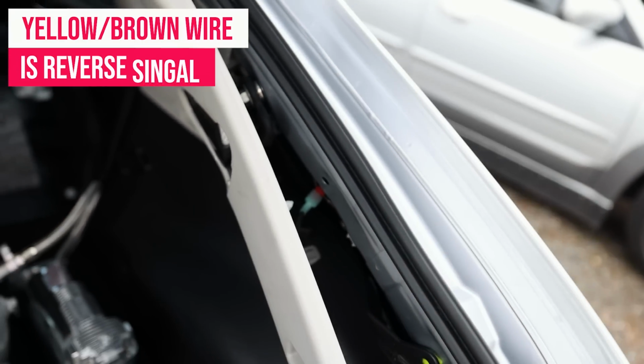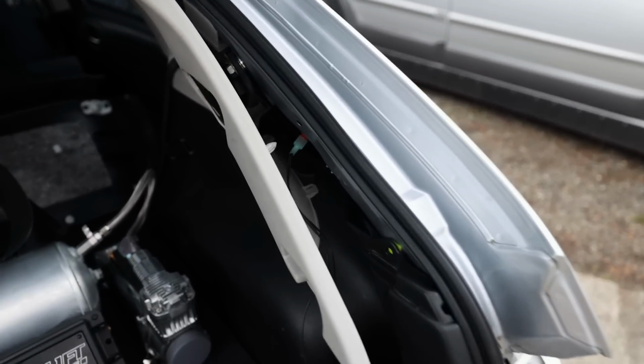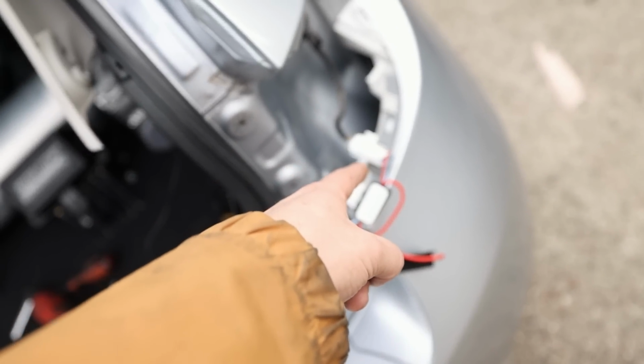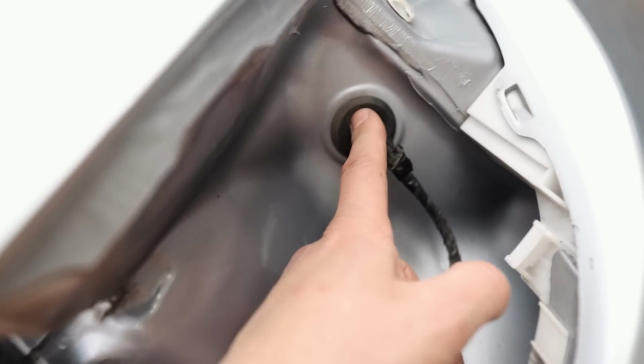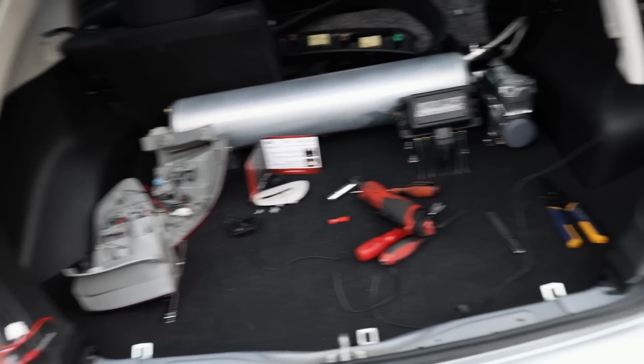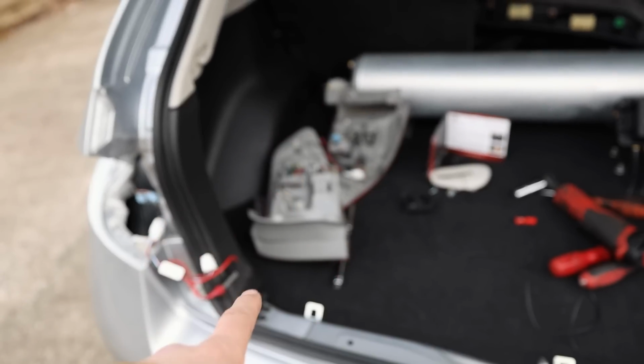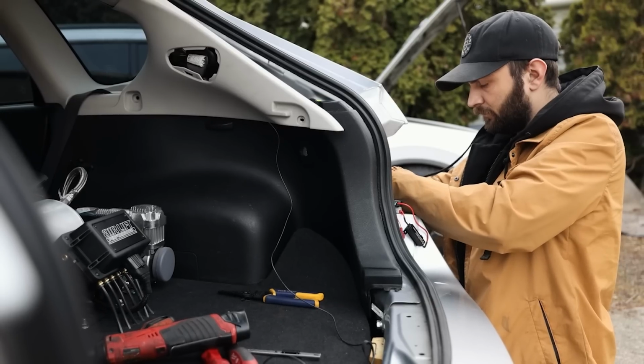The little yellow and brown wires are hiding right up in there, behind this trim panel. I want to swap those out for STI ones, dude. They look way better black, so super easy. And then you just plug in that guy there. The shorter wire will go on this side, and I'm going to try to pass it through that grommet right there. Same with this side. There's another grommet right there to pass them through. So let's get all this wired up, get the taillights back in, and test to make sure that the old turn signals now work as reverse lights.